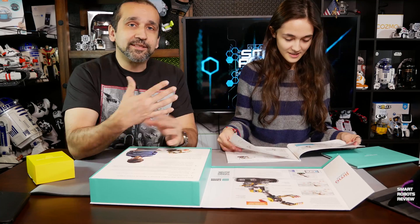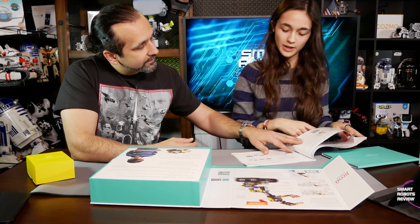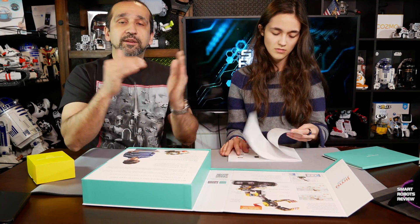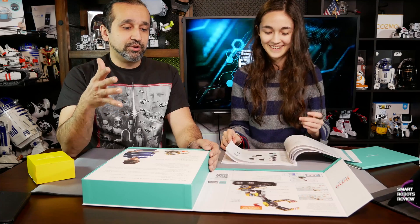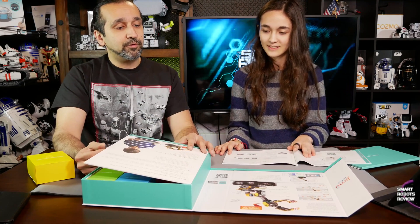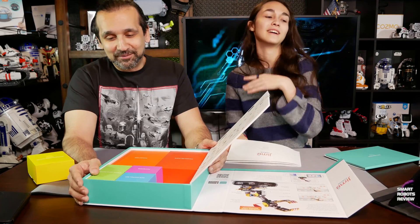The manual is beautifully illustrated with color pictures. Some of the pictures give you a 3D view of the robot and the parts. UB Tech has a great reputation with this line because the instructions also come in the form of video in the app — they guide you through the building process, showing where to connect everything. Everything is animated and the parts look 3D. That's going to help folks who want to jump ahead and get to the programming part fast. Ubitech has decided to go with Blockly — an open source library of code you can use to program devices like this. It's called Blockly because you take pieces of code and snap them together in blocks.